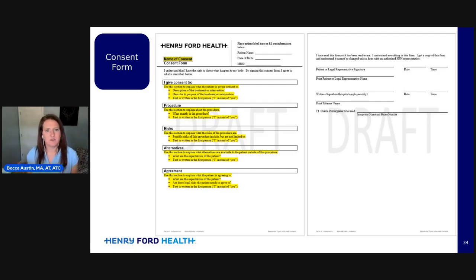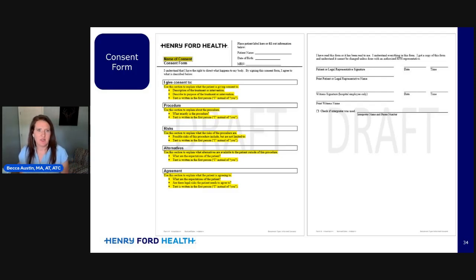So this might be a little bit difficult for you to see. And this is just, again, a template that we came up with, and I'll share about all the other forms as well at our organization. So you can see there's things highlighted in yellow. Anything that's highlighted in yellow is where whoever owns the form, our content experts, doctors, nurses, leadership, administration, etc., are able to go in and type out what exactly we need on their particular form.